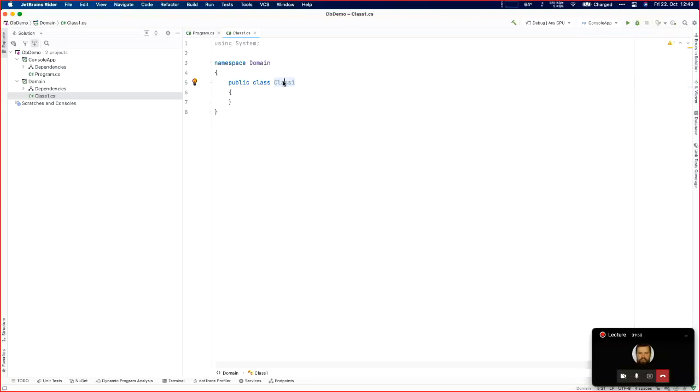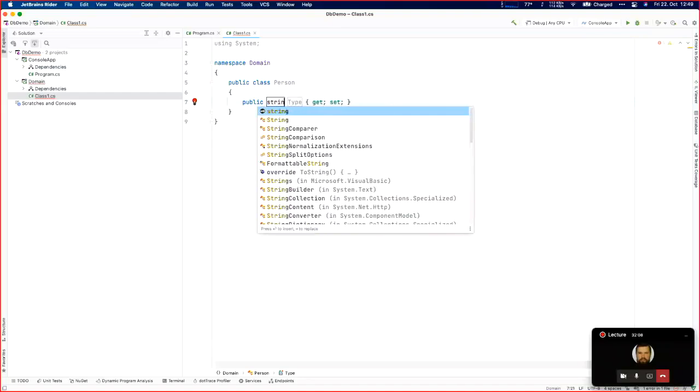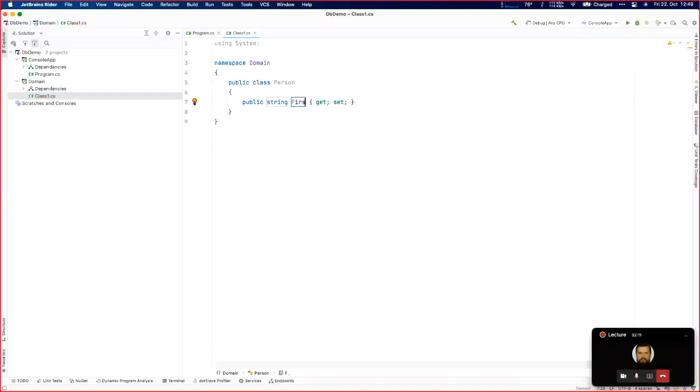Let's start to describe what is what. So the first order of things is that we describe everything in low level, like, we don't think about the database at all first. We do it as simple as possible, just like basics. So first we have this person. Person has few properties, like first name, and then probably last name. And this is it.